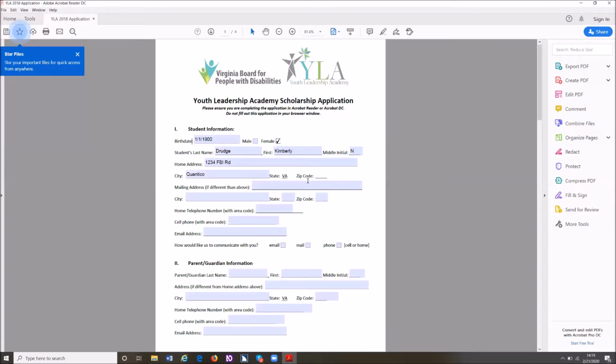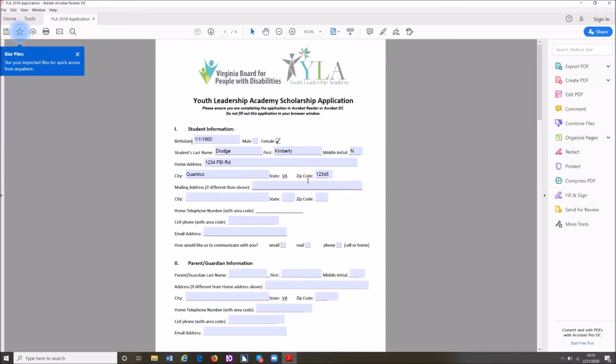Zip code edit. Type in text. How about 66666? Okay, tab again. Zip code edit. Type in text. Now if it gets a duplicate, remember that's the other mailing address if it's different, so ignore that. State edit. Type in text. Ignore that also, that's the duplicate. City edit. Type in text. That's the duplicate, ignore it.